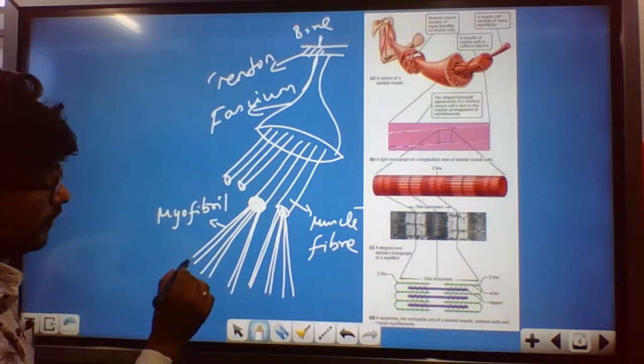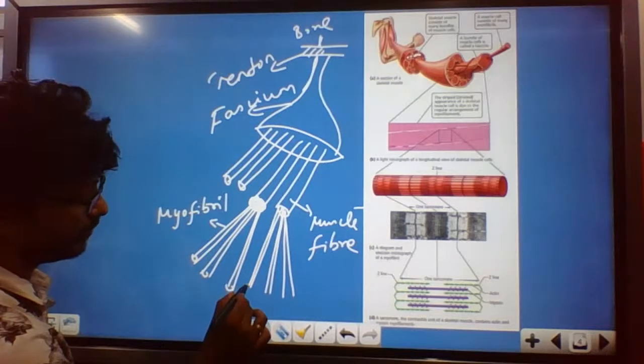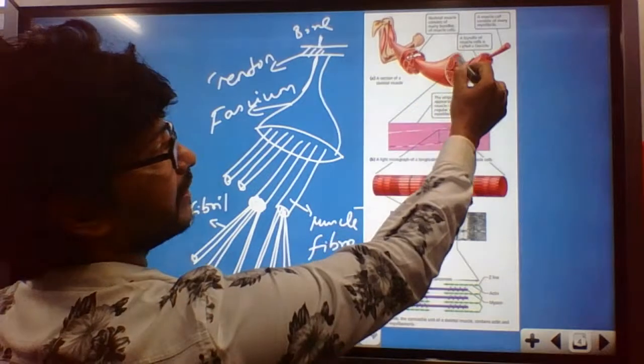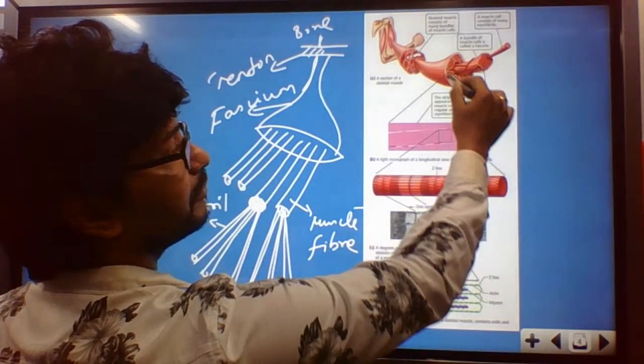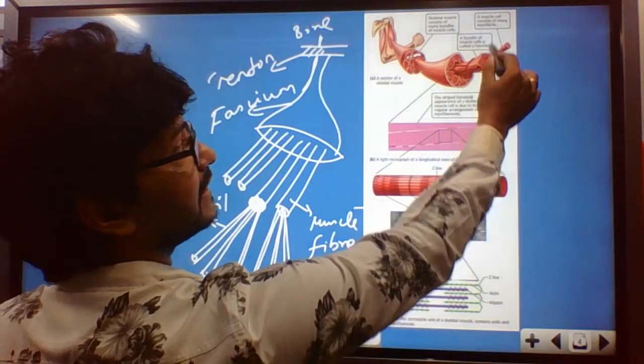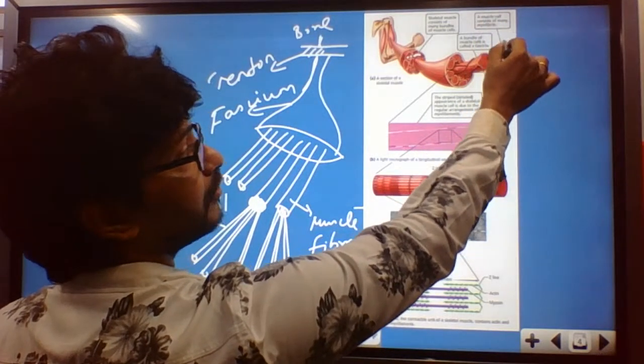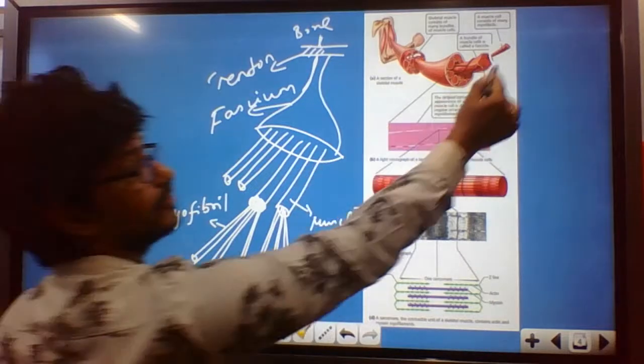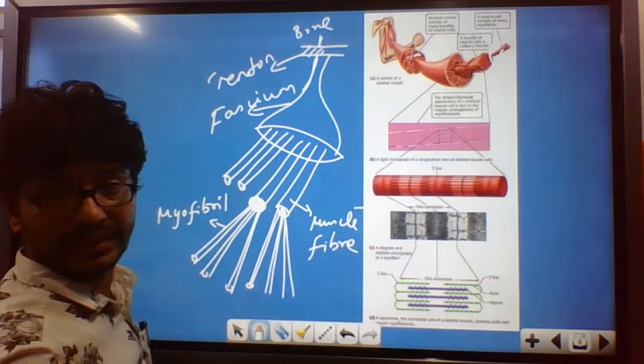Okay. So from the myofibril, you can go even deeper inside. It's a bundle, like you could see in this part, going inside. You could see the bundle of muscle cells, the fascicles, and the muscle cell consists of many myofibrils. This is the part I'm talking about here. You see the myofibrils here, right?